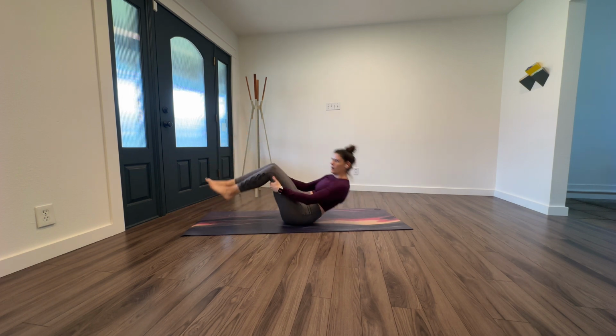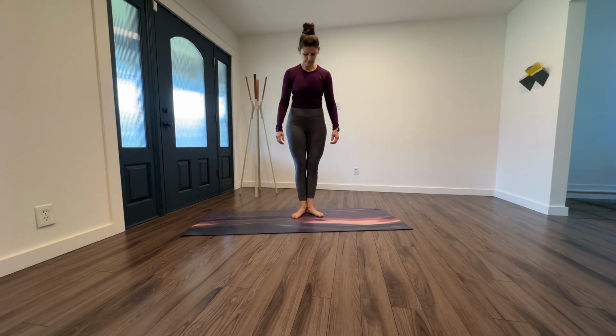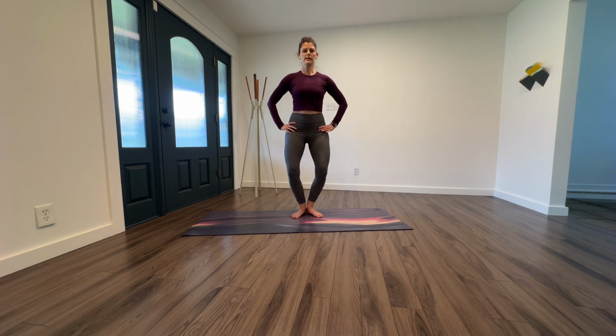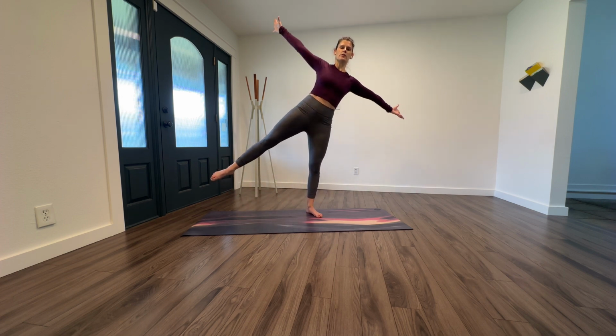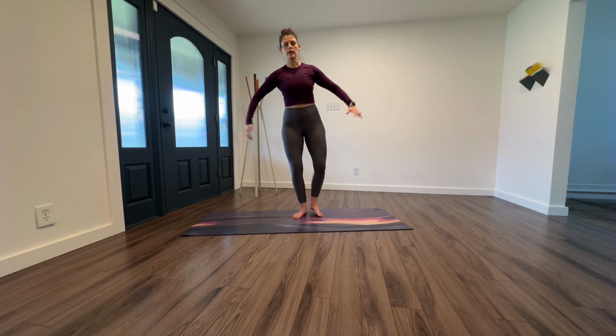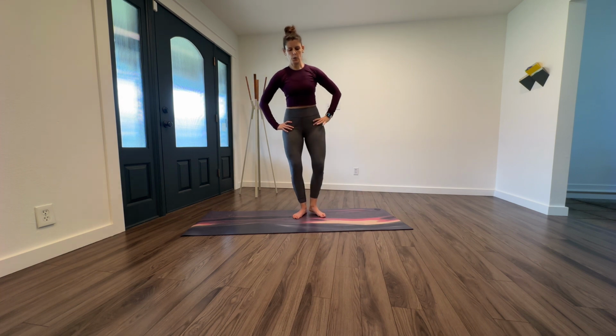Beautiful. Woo, we're up to standing. Slight turn out in that first position. Woo, lift your spine. Little bend. Straighten as you shift your weight, come into your star. Heels together, bend. Straighten, balance on the other side, alternating side to side.